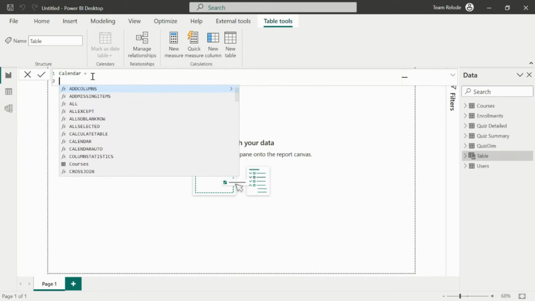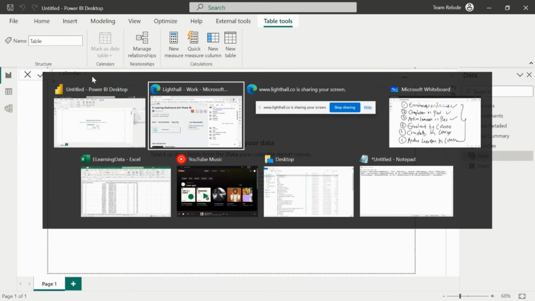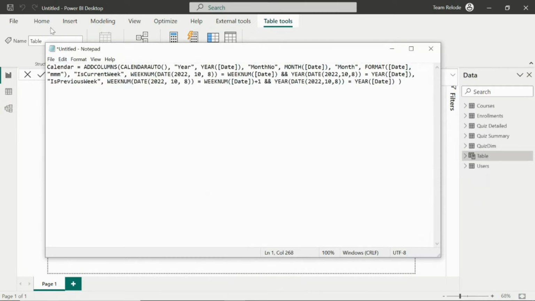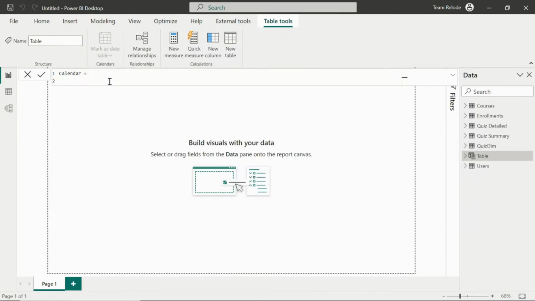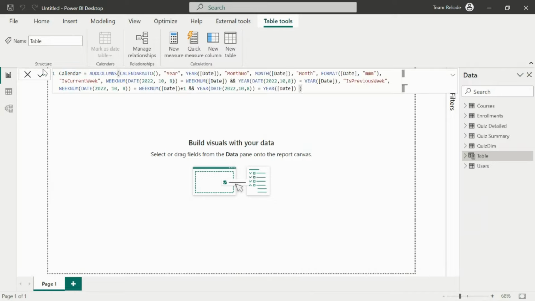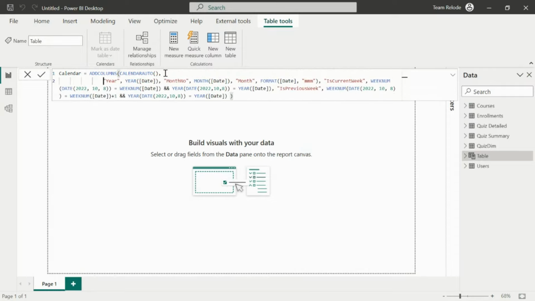With this calendar table, I have the code somewhere as a text file. I'll just copy, Control A, Control C. Now it looks very funny because of the way I have copied it, so I'll try to make it look more sensible.